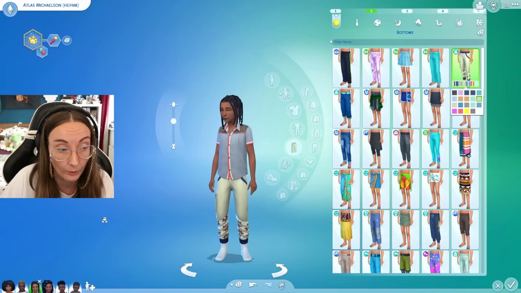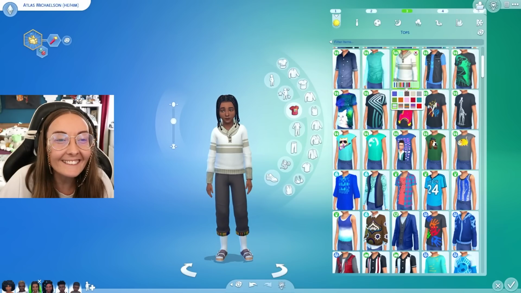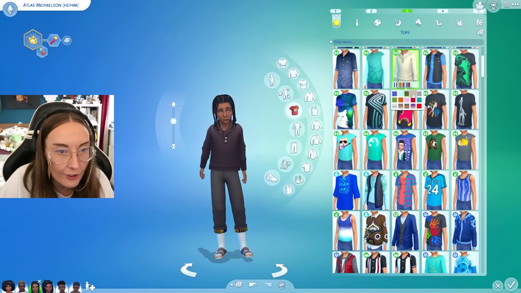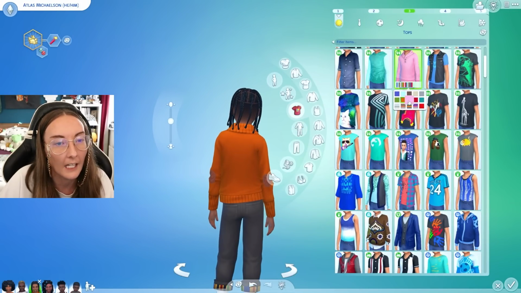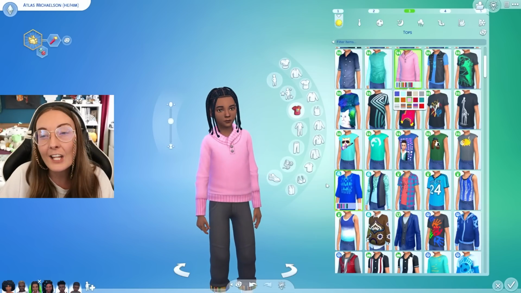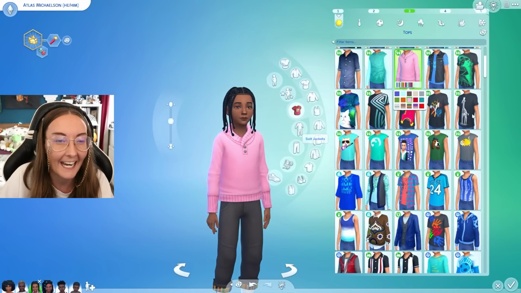This swatch is gorgeous. I love the color combination on this one. My little kid stuff jumper. Just a bangled average jumper. If you want to look like your grandpa, you can. It also has the adorable little elbow patches, which you all know from the last video that I did.